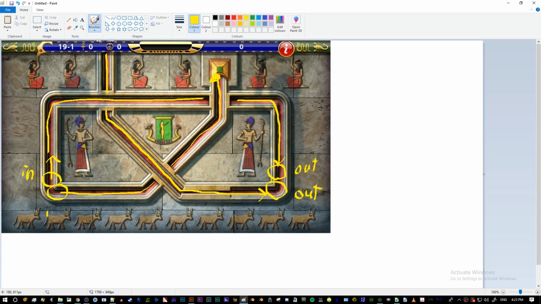This is an in again. So the difference between in and out is, in means it's going into the level, out is going out of the level. Okay, there should be one more warp right here. Let's do this Luxor Evolved style. This should be a warp right here, so this warps in.